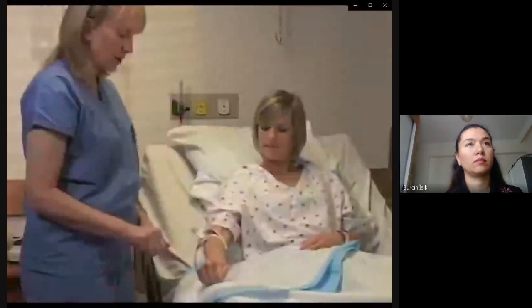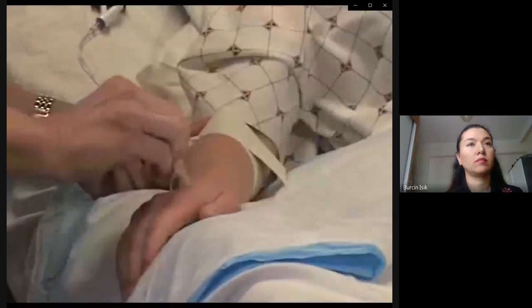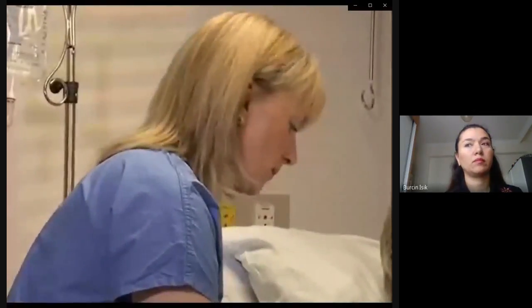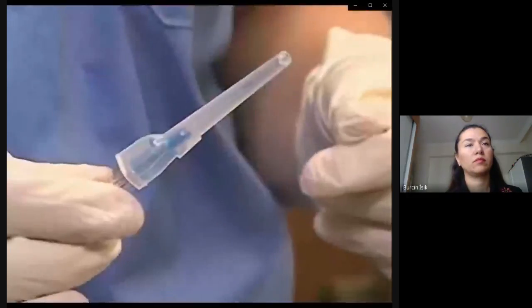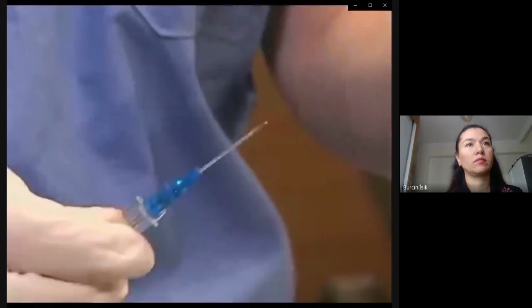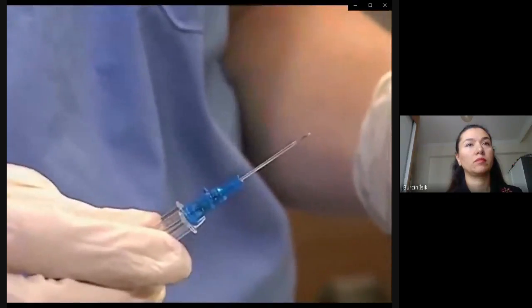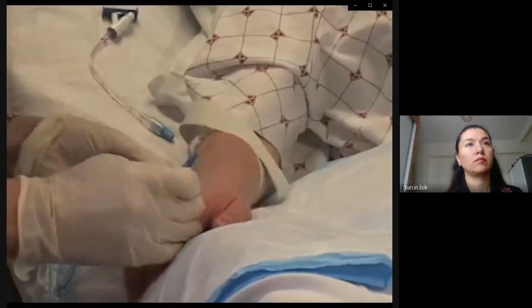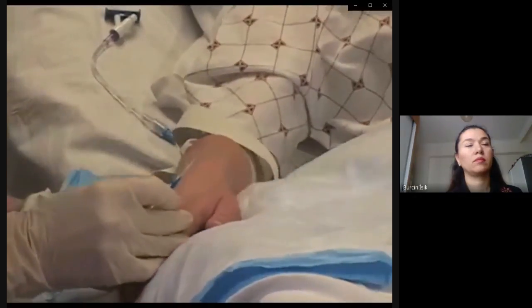With the tourniquet in place, she cleanses the skin with an antimicrobial solution around the insertion site and allows it to air dry. She places on gloves and then removes the protective cap from the 22-gauge Introcan Safety IV catheter. Without touching the cleansed area, she stabilizes the vein by stretching the skin and holding it taut.